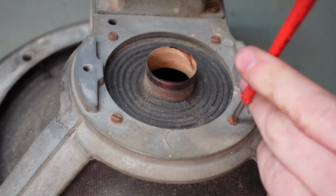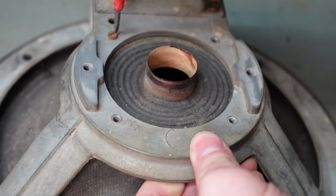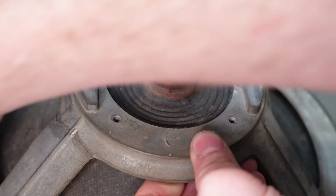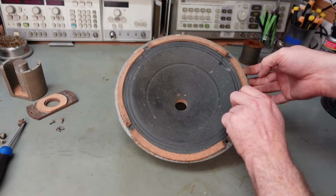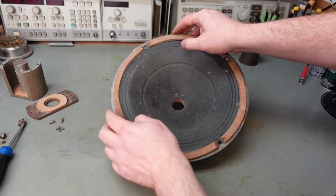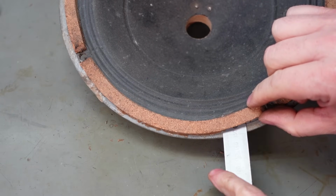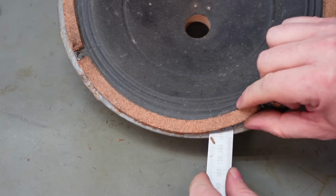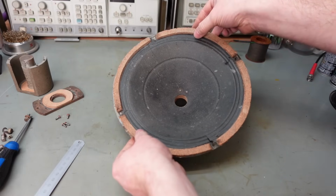So I'll take these screws off here, as there's a retaining ring underneath, keeping the cone in. I'm going to see if I can gently tease this up without causing any more damage. So that's coming quite free. Let's see if I can just tease it a bit with this. See the old glue breaking up. There we are, we're free. Oh, this feels so delicate.